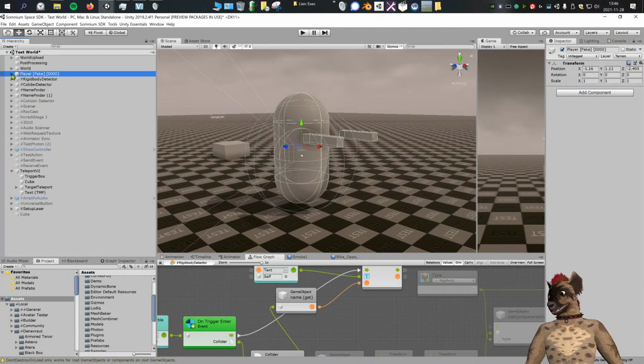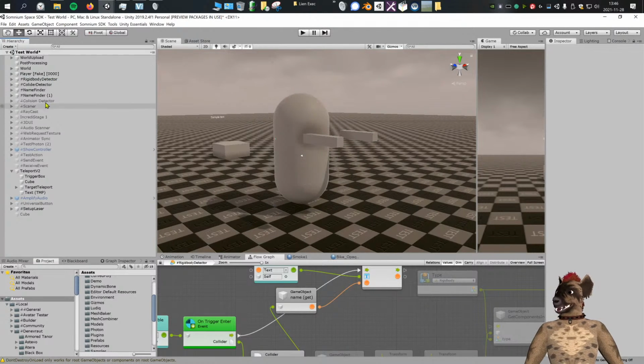But since you don't have access to those scripts in your Unity scene here, it will be very hard to find which component has this information. I will not recommend playing with the Somnium Space script. First of all, they can change. You should try to avoid playing with something that could change, like dependencies. And it may be very long and complicated to find that information. So considering we have it here, I guess we can get it there somehow.